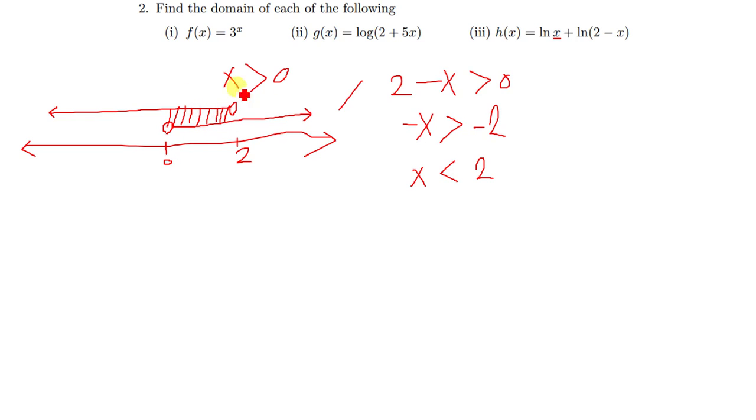Yes, so the intersection is actually the result, rather is what we need, is the domain that we need there. So our domain is now simply just, you get this bracket that we have there, it's open. So it's open at zero, you get zero then comma, it's also open at two like that.